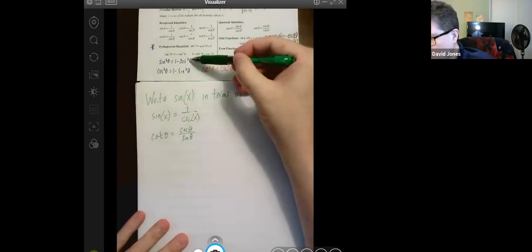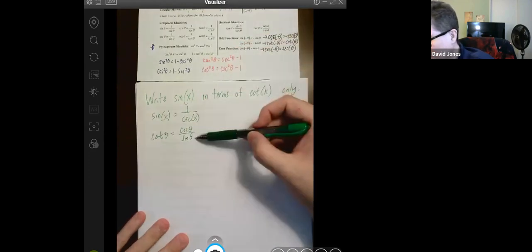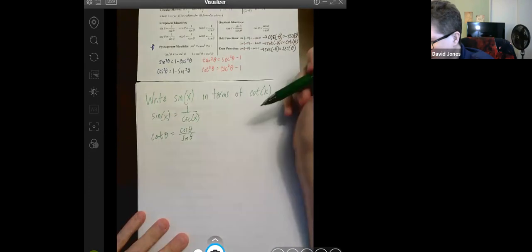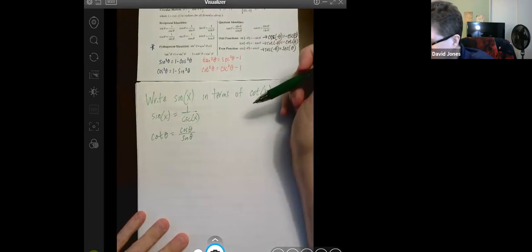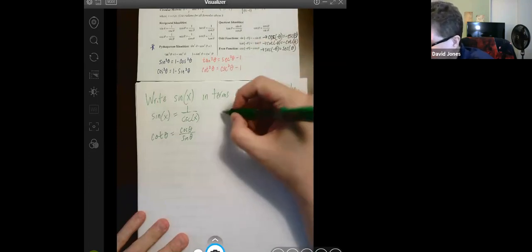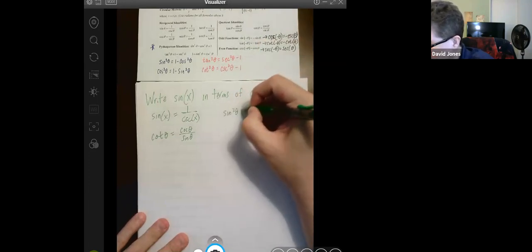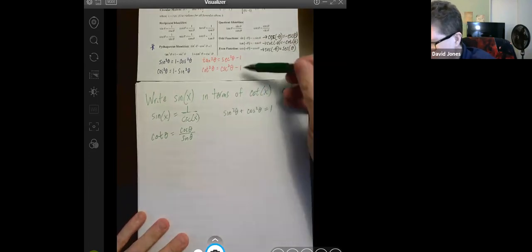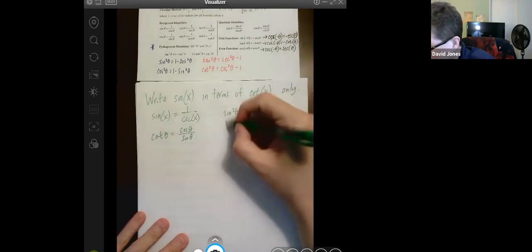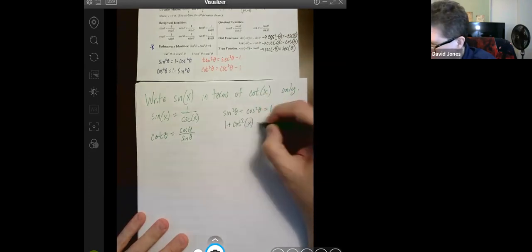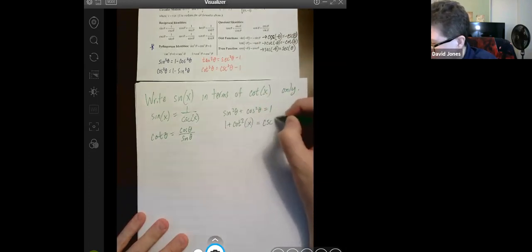Sine squared theta equals 1 minus cosine squared theta. That looks similar to something like this. I could maybe use the cosine squared theta. I don't know. Let's see what else we got. Well, let's write it down while we're looking at it. We got sine squared theta plus cosine squared theta equals 1. And for this one, we've got the cotangent squared. 1 plus cotangent squared. Well, we're doing x, so maybe I should shift back to x. Cosecant squared x.